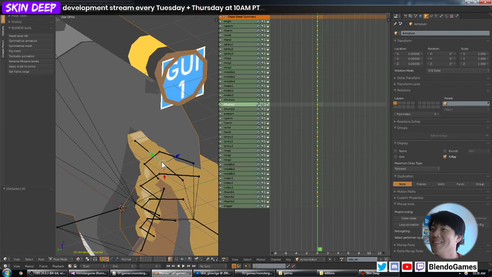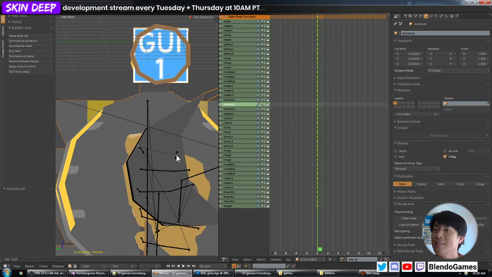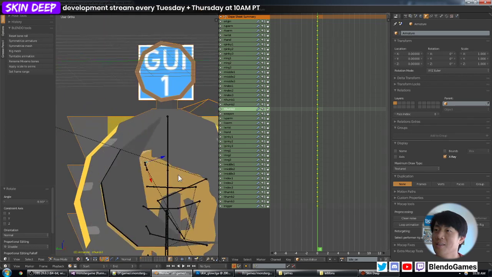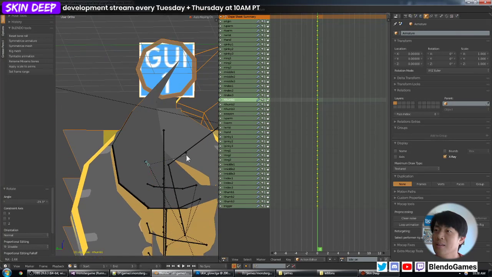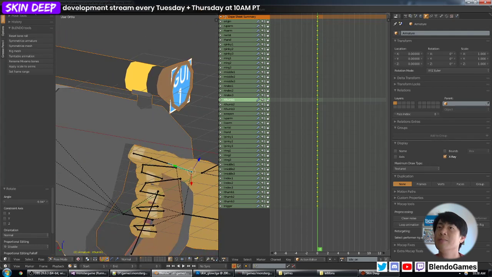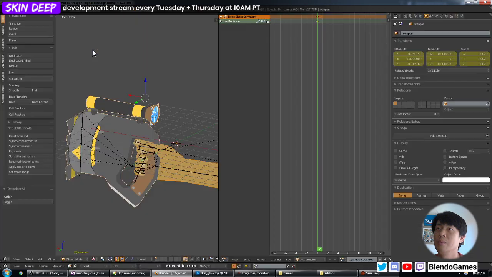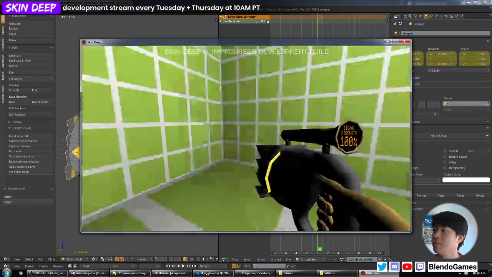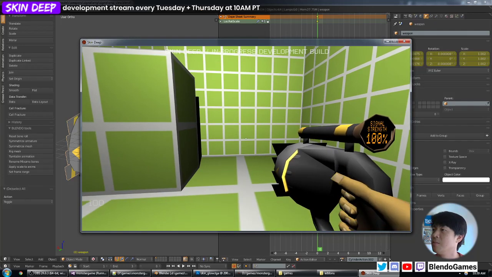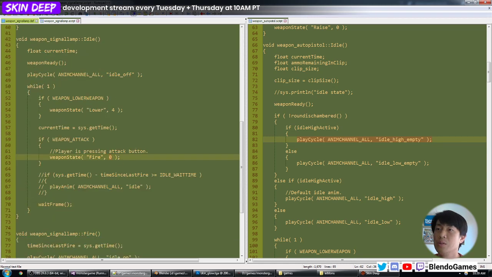I think let's do a little bit of a, just a little bit of a roll. And do idle on. And let's also give us some blending frames. 2 frames, 1 frame.